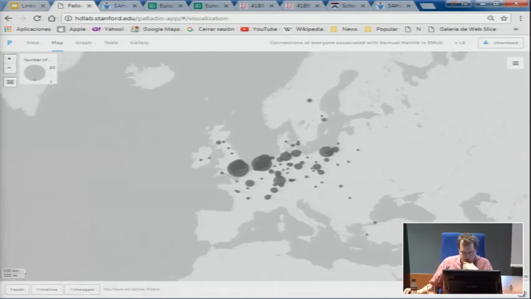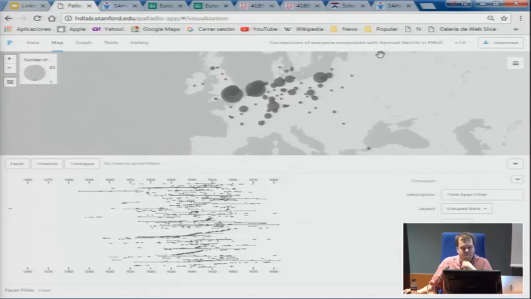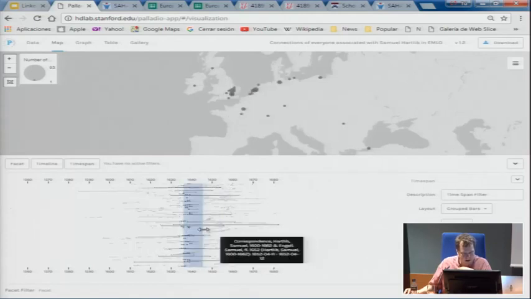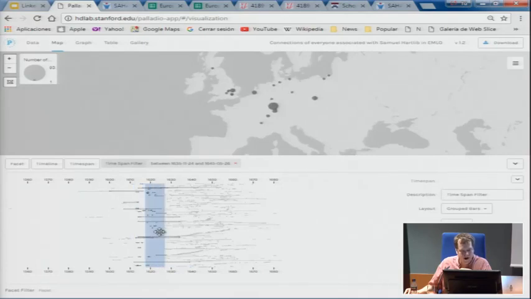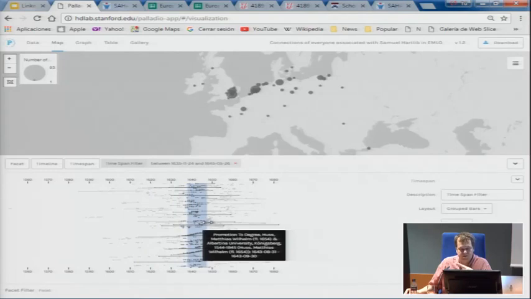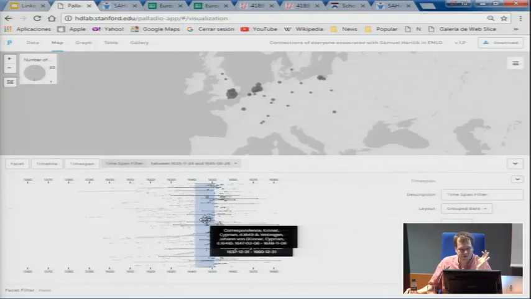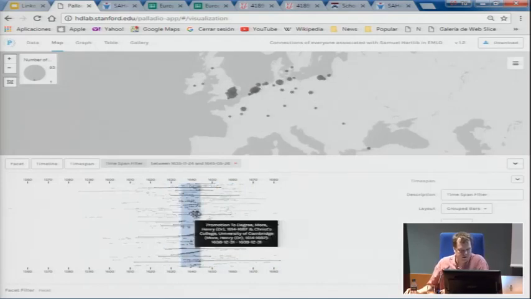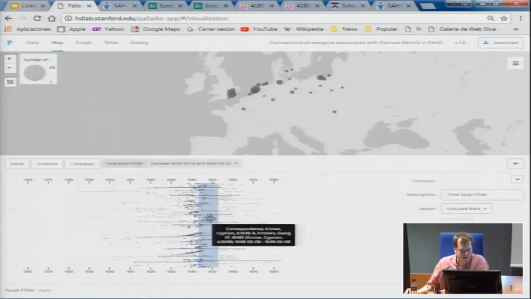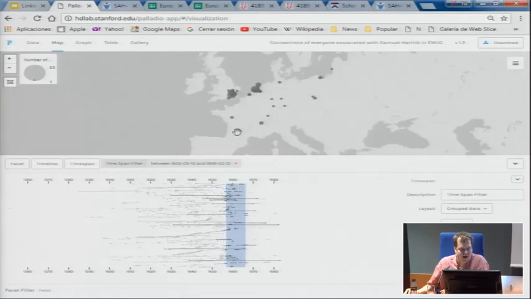So you can see here the geographical spread again of this particular subset of data, which is people associated with Samuel Hartlib and their connections. So people two degrees removed from Samuel Hartlib, who's here at the center. So again here you can, for example, just paint a particular subset of this time and drag the slider to see the geographical influence of Samuel Hartlib's circle of correspondence and how that changes through his lifetime and beyond. So you see it start with sort of the northern edge of Central Europe and then spread also across France later.